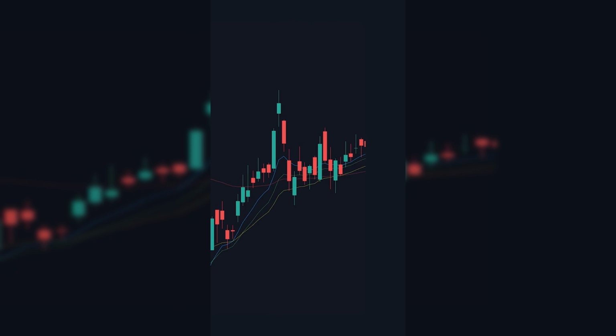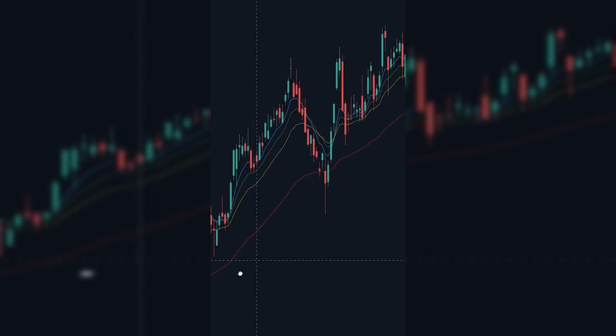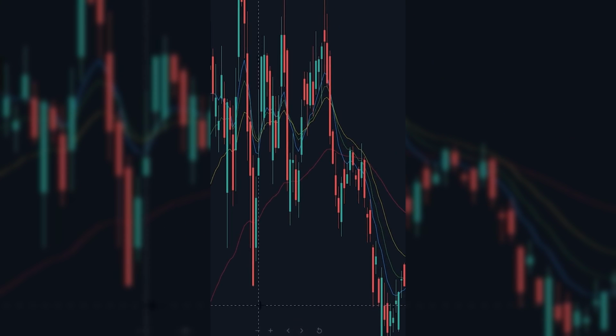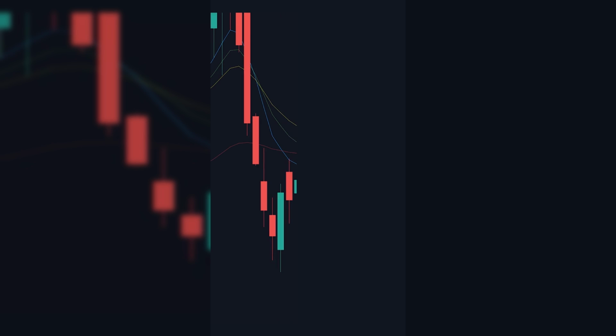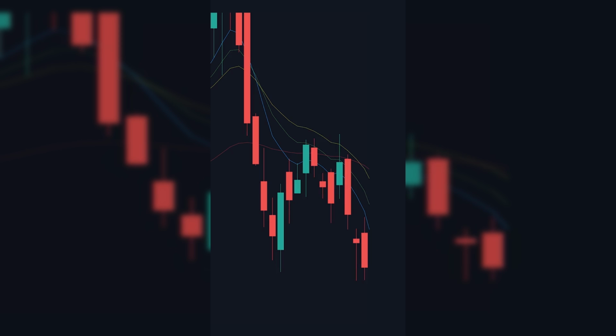You want to buy when the 55, the red line, crosses to the bottom. So right here, for example. You are going to hold until the 55 crosses all the way to the top. So right here, for instance, you would have sold. I should also be clear. If the 55 crosses only one line like this, you do not sell. You only sell if the 55 is all the way on the top.